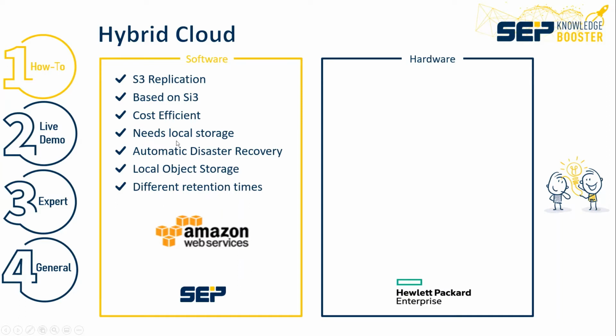Yeah, and this also works because it's a standardized S3 interface, not only for the public cloud like AWS, it also works for any kind of local object storage, maybe some SUSE Enterprise Storage based on Ceph, which has an S3 interface, and you can use such local object storage as an archive storage maybe. That's also possible.